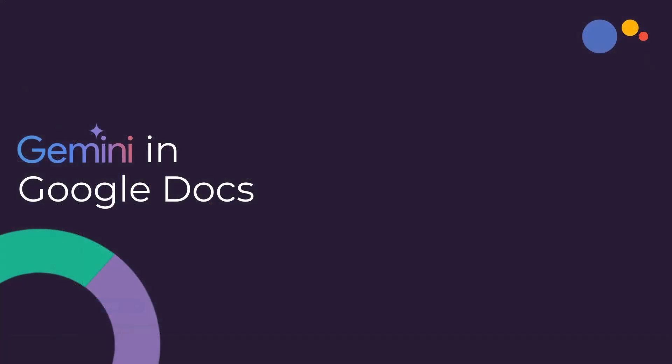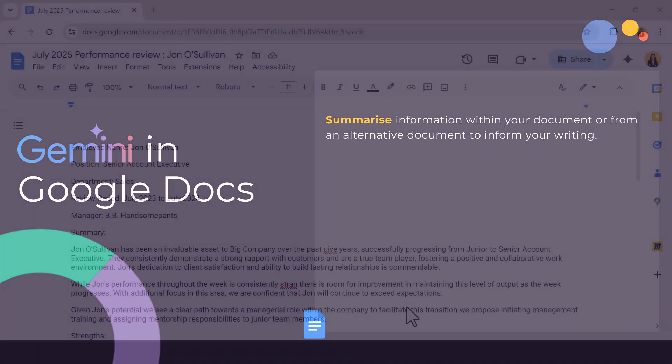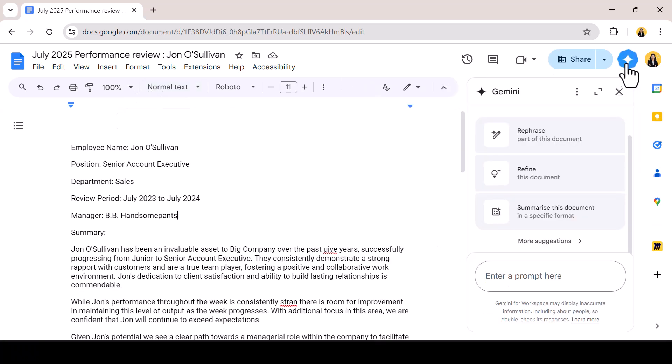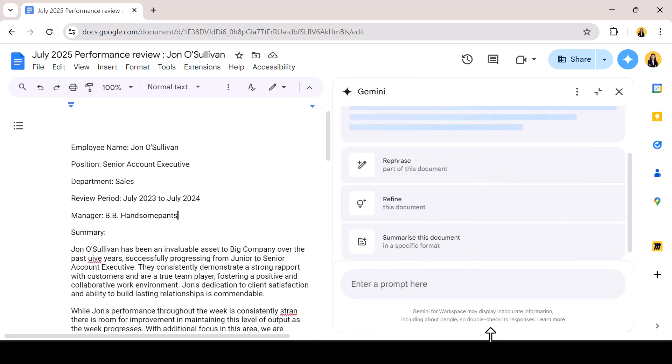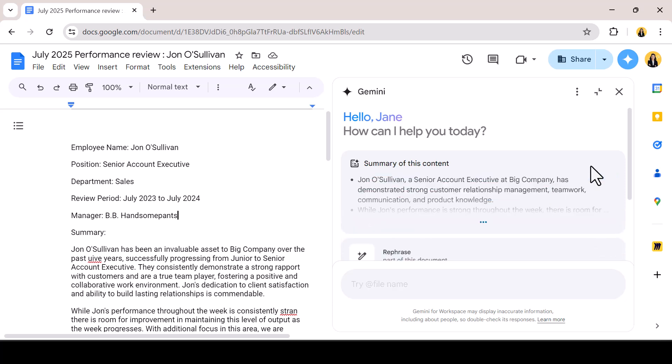Next, let's look at Gemini in Google Docs. Utilising Gemini inside of Google Docs, you can quickly summarise short sections or the entire document. Alternatively, you can summarise another document from Google Drive to inform your writing. As we saw in Gmail, the Ask Gemini icon appears on the toolbar and is accessible in the same position across Sheets, Slides and indeed Google Drive. The side panel can be expanded for a better view and when engaged, will start to create a default summary of the document.